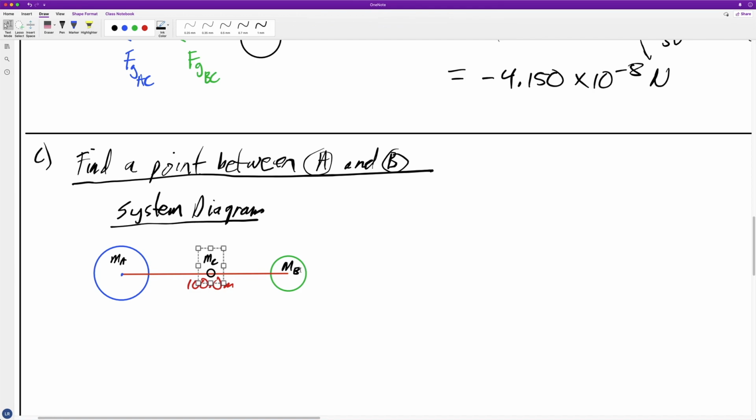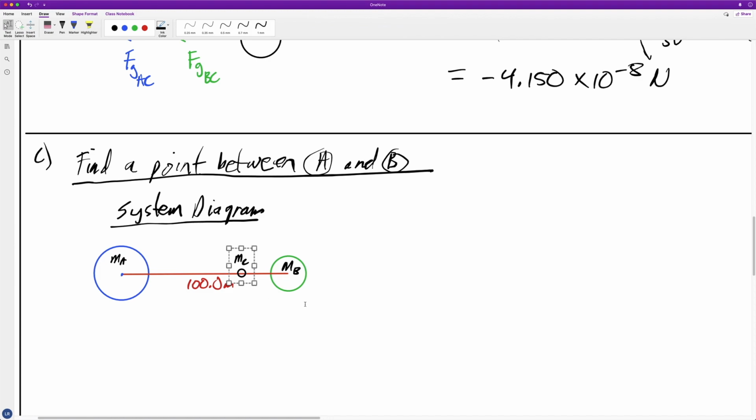The other factor is proximity. The closer we are, the stronger the force of gravity. The further we are, the weaker it is. So we want to effectively weaken A's influence and at the same time strengthen B's. To do that, we have to migrate this over closer to B. Now, we have to be careful, because if we get too close to B, then B becomes too dominant. So there's a sweet spot. The question is, where is this located?